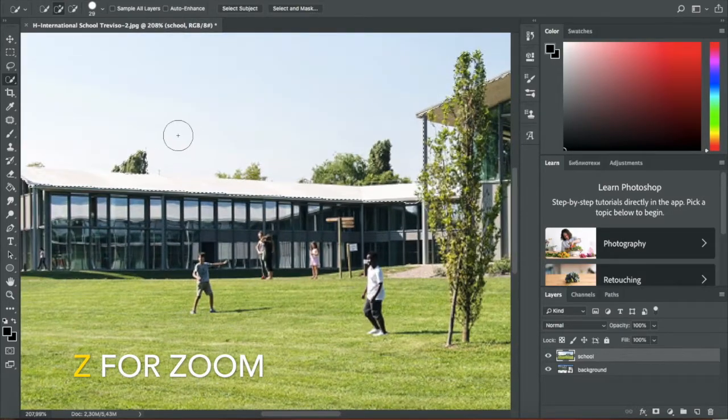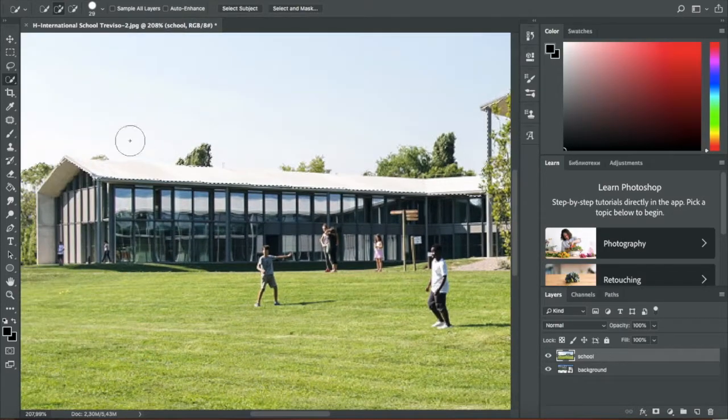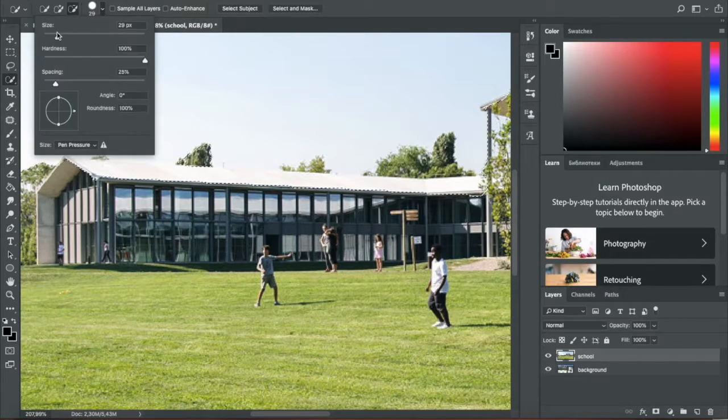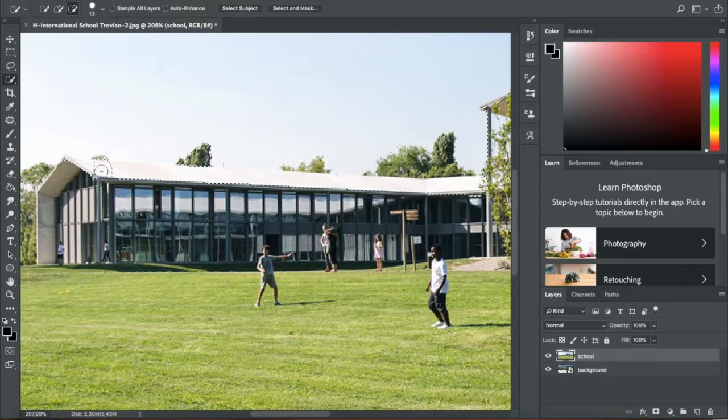And as you can see, these colors are very similar, so it's kind of cut the ceiling off, or the roof off. If that happens, press this negative one here, this minus button, and this will take away certain parts of the selection that we're trying to make. So I can draw along here just to get rid of that, and you know how it goes. So I'm going to make sure that the roof is selected. It doesn't have to be perfect right now.